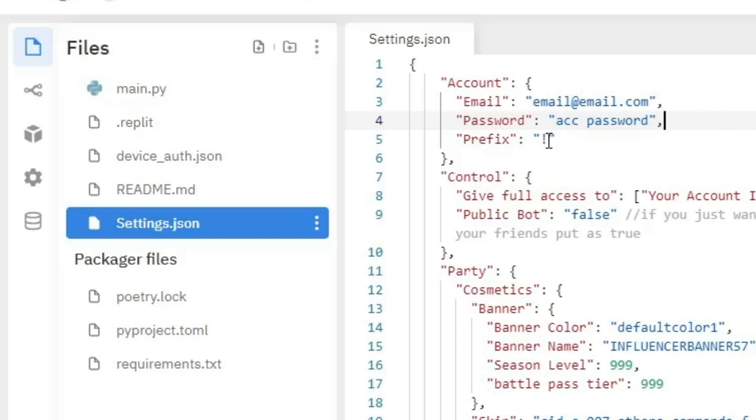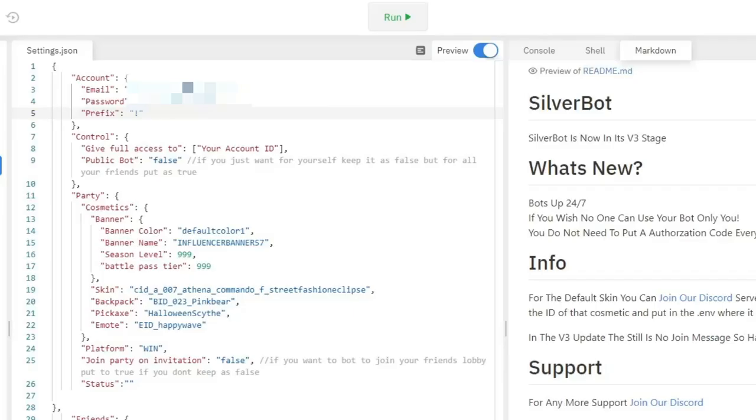You can also change the prefix and a bunch of other stuff, but I'm first going to put in the email and my password for my Epic account. So I've just put in the email and the password for my account. And again, this is an alt Epic account, so it's not my main account. Make sure you do not use your main account.